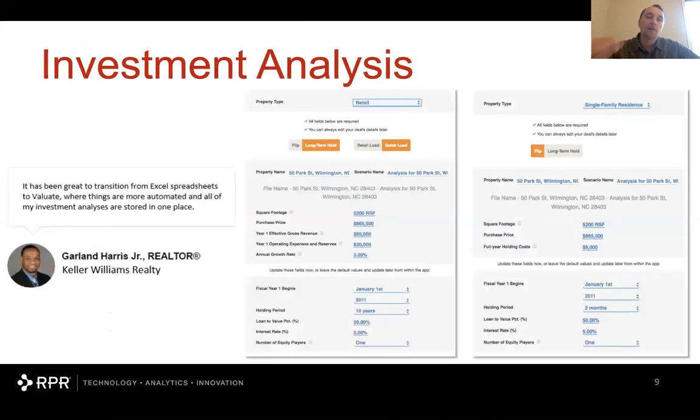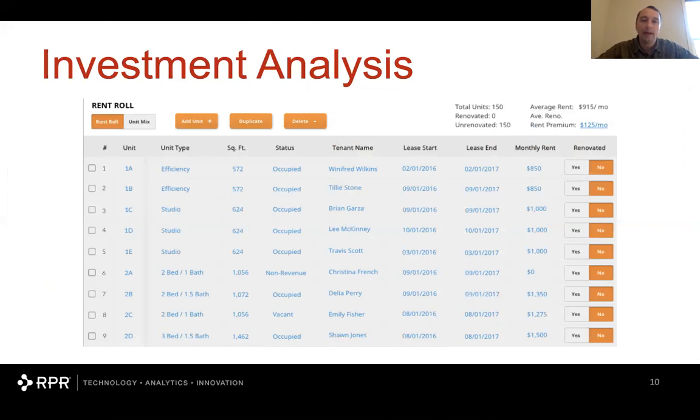Next up, we have the investment analysis tool. This has actually been built out by a third-party company called Real Estate Financial Modeling, or REFM. The platform itself is called Valuate. It will do your typical 2 to 10 year hold analysis and produce an unlevered and a levered internal rate of return, sales cap rates, entry point cap rate, etc. But it'll also do things like flip analysis. So if there are any people doing residential flips, you can do that. And then there is also a multifamily rent roll analysis, so you can get a little bit deeper into how each unit is performing on a multifamily analysis.